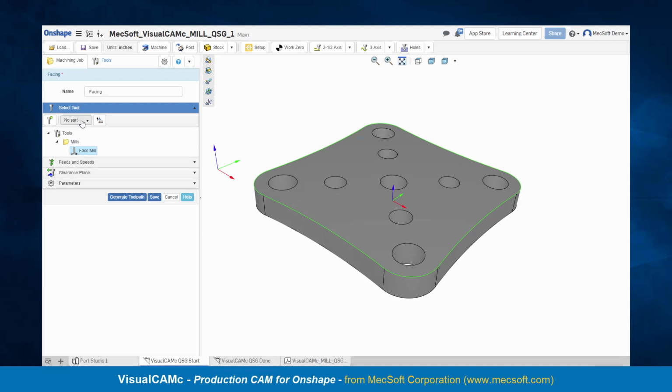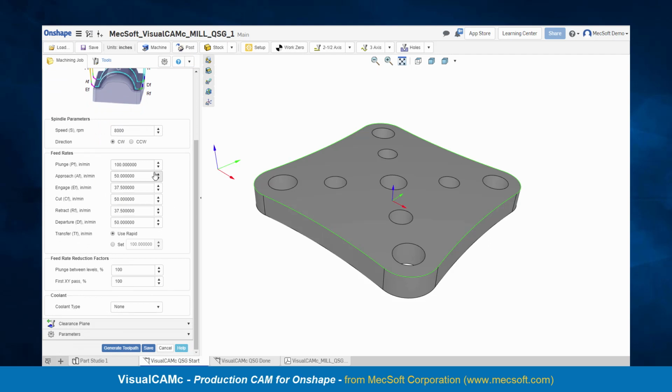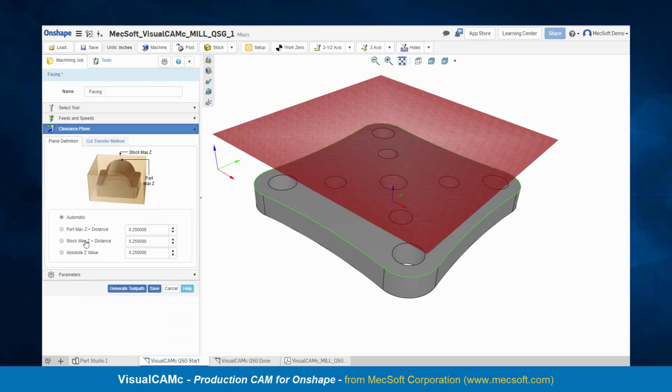Now you'll notice that each operation is divided into tabbed areas. We have the select tool tab, now we have the feeds and speeds tab. You can set your feeds and speeds for this particular operation. We'll leave these set to the defaults for now. We'll pick the clearance plane tab. The clearance plane is where the tool will retract to when it goes to cut in another location.